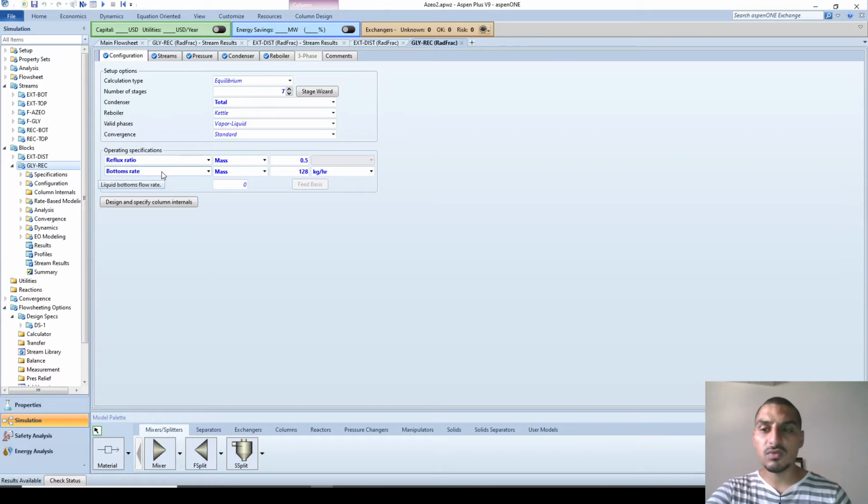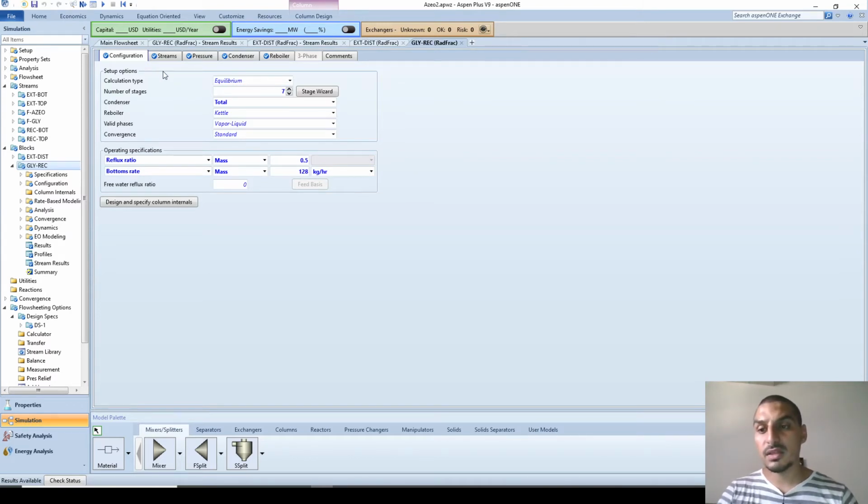It's going to be like what we did before in the extractive distillation column, when we used the distillate rate, I think in the previous video. We used the distillate rate instead of the distillate to feed ratio because we knew that the amount of ethanol that we want to get out of the column is this number. So this is the same here. I know the amount of glycerol in the stream was 128 point something, so I wanted the bottoms to be 128 because I know some of the glycerol is going to be entrained with the top product, so I'm going to lose some of the glycerol with the top product. So that's why I used the specification as the bottoms rate, which is 128 kilograms per hour.